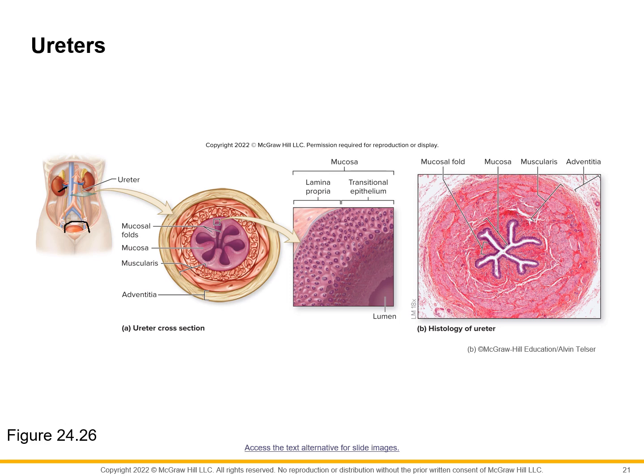What you're looking at is the cross section, and in here you will notice the lumen. The lumen is highly folded. It has several pleats, if you will, in it. And this is a tube, so we're going to see all the walls of the tube, the same kind of walls that we saw in the digestive system.